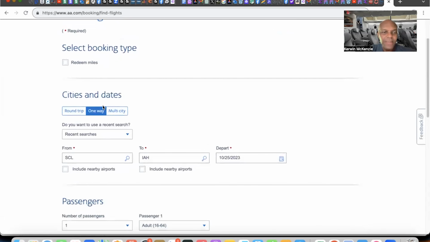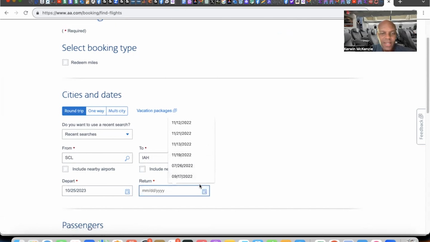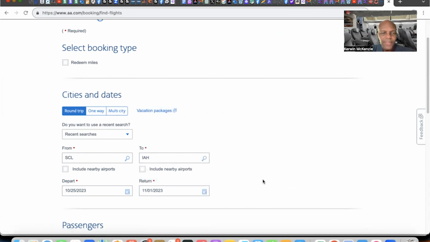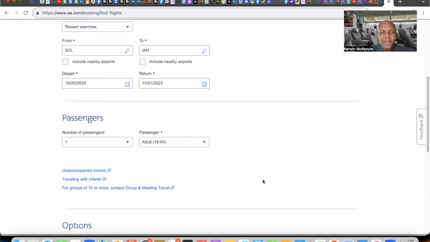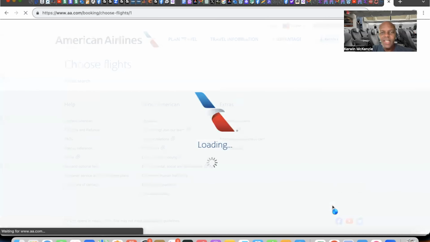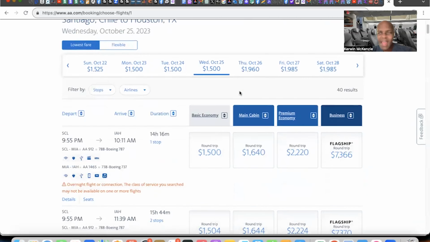I'm actually going to do round trip and see what happens. So if we go round trip and return a week later, say November 1st, let's see if the fares are any better. It was that $2,200 we were looking at initially. Maybe the round trip fares are better. That's the other thing too: normally the round trip fares are like twice the one way, but sometimes, especially internationally, you can get a better fare if you just get a round trip fare. In this case, it's $1,500. Insane, absolutely insane.